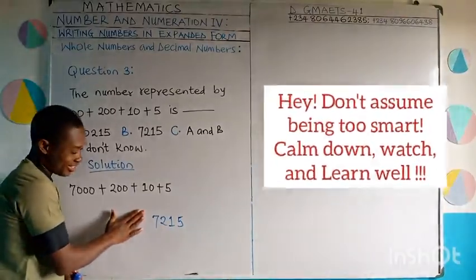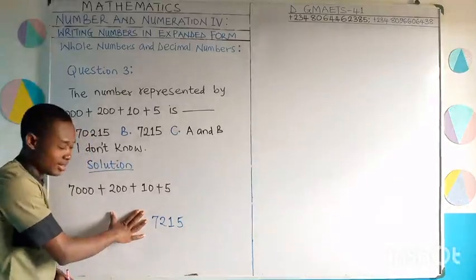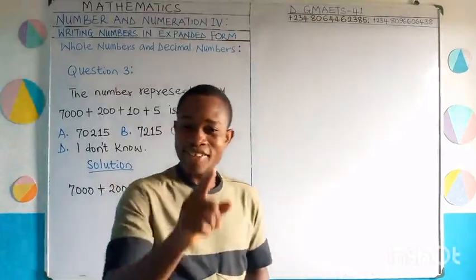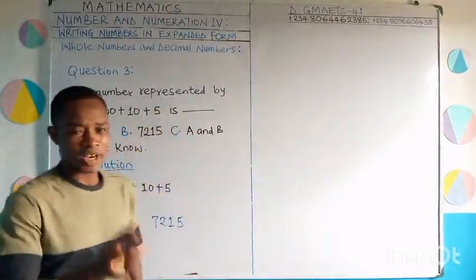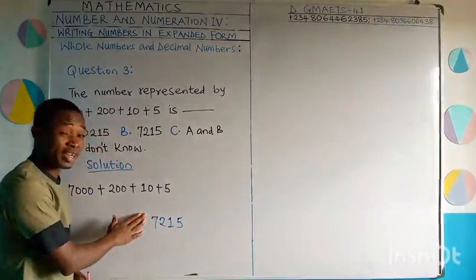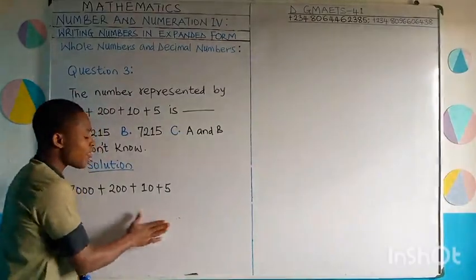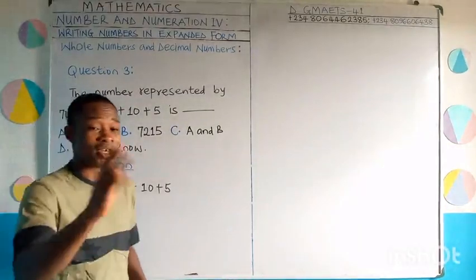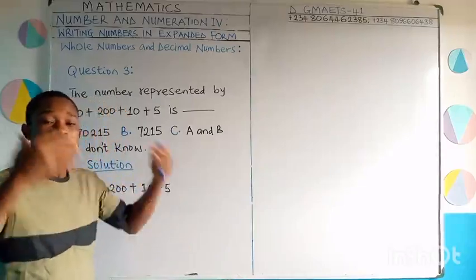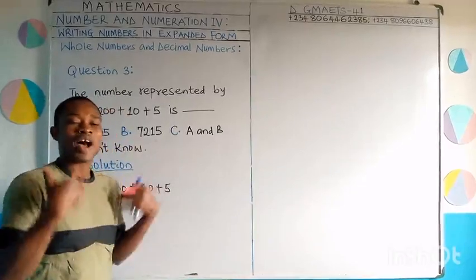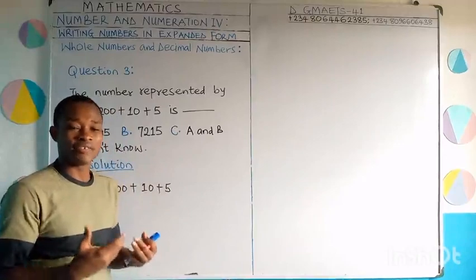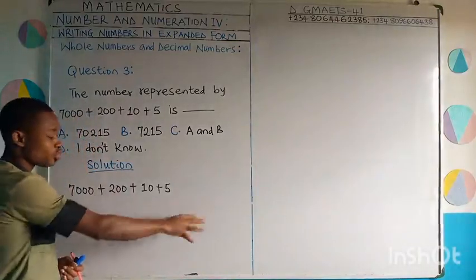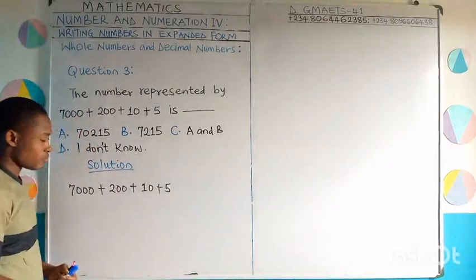Oh my God. Are we not tired of place values here? I will never be tired. And you didn't have any reason to be tired. Is that okay? Place value is very important. Don't joke with your place values. I've always said this. So that very first video on place value, that video lessons on place value, make sure you keep watching it until place value becomes part of you, as if you are the one that developed that aspect of mathematics. For this question, we can simply extract the digit and get our answer.